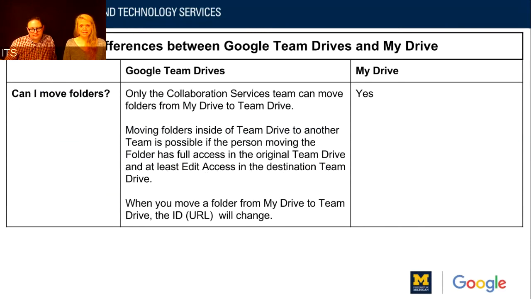Something to keep in mind is that when you're moving a whole folder, you change that folder ID, which is the URL. So if you have a link to that folder somewhere out there and you are moving that folder from one team drive to another, or from my drive to a team drive, then you want to make sure you change that link.